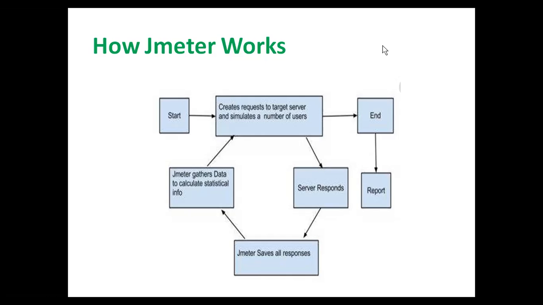And there are a few performance metrics that we have to validate, like throughput. Throughput is nothing but how much information you are processing over a specific period of time. Say, for example, if you're validating for 1,000 users, then what is the input data that you are giving and what is the output data that you're getting. So both have to be validated.